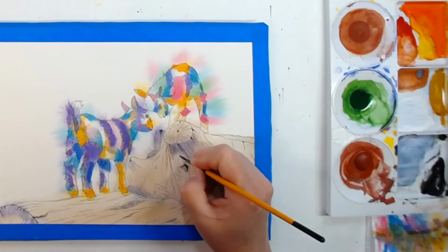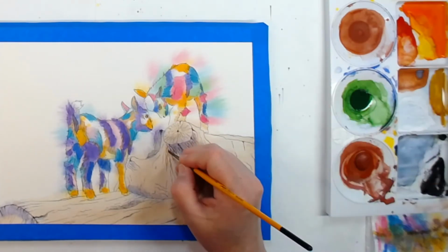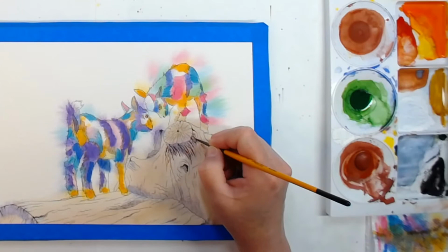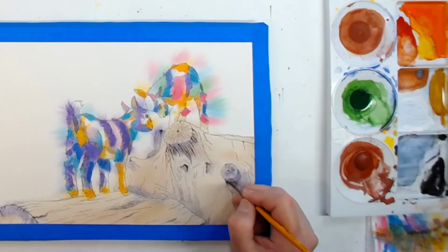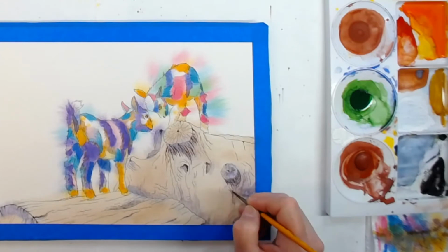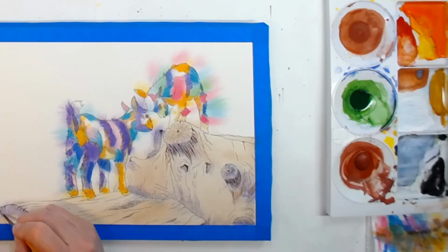All right, so following some of these lines in the tree trunk, with kind of a medium warm brown. When I say warm, I mean it has just a tiny bit of red in it, something to warm it up. Just starting to give some more definition to this tree trunk. So all you have to do is follow those lines.